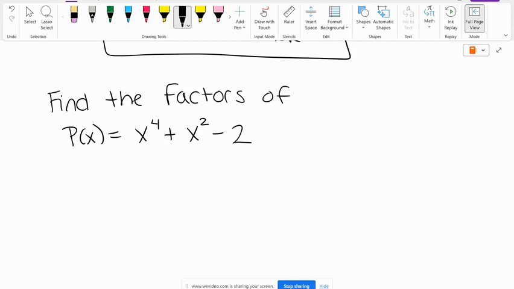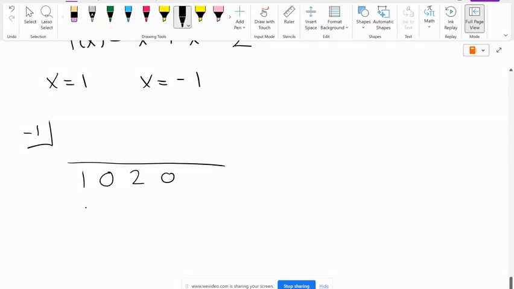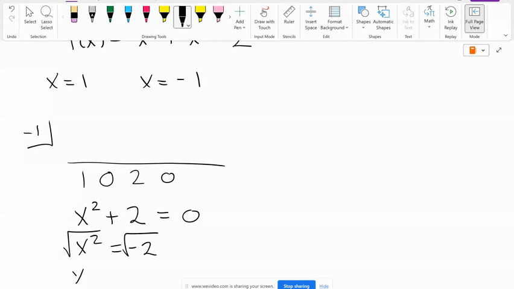So I told you that 1 and negative 1 work. So we know x equals 1, x equals negative 1. I did negative 1 second. So when I got my last thing, it was 1, 0, 2, 0. Which brings us to x squared plus 0x plus 2, right? Isn't that the quadratic that you're left with? I'm going to set it equal to 0, and then we solve. So we're going to have x squared equals negative 2. Square root both sides. We get x equals plus or minus i root 2.